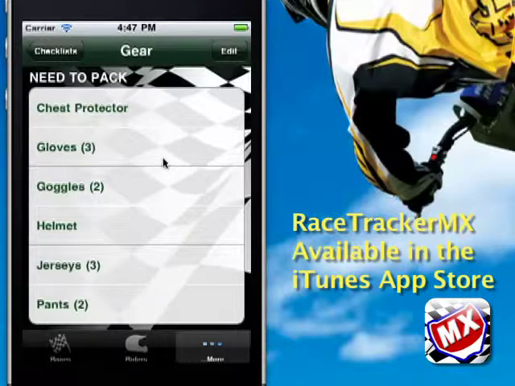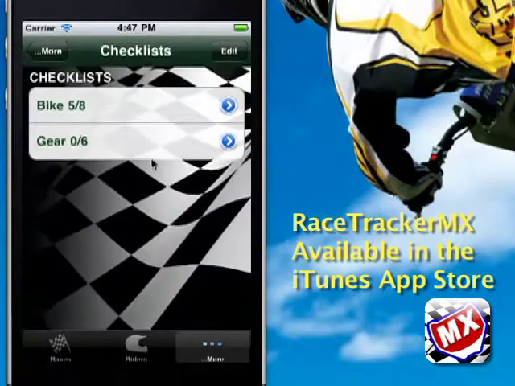And this is just a tool that you can use to help you be a little more organized on race day. There's nothing worse than showing up at a race and not having the tools and the equipment that you need because you forgot something that you took out during the week to work on your bike and you didn't get it back in the toolbox that you travel with and things like that. So it's just an option that we've added to the app to hopefully make your riding experience and your racing days a little bit more enjoyable.